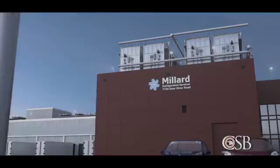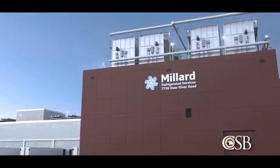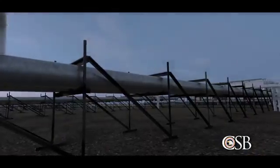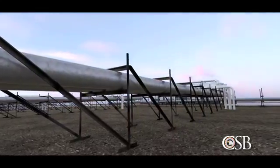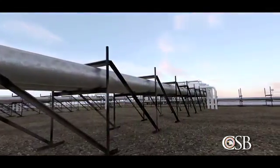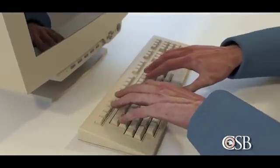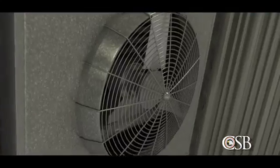On August 22, 2010, the Millard facility experienced a loss of power that lasted more than 7 hours. During that time, the refrigeration system was shut down. The next day, the system regained power and was up and running, though operators reported certain problems. While doing some troubleshooting, an operator cleared alarms in the control system, which reset the refrigeration cycle on a group of freezer evaporators that were in the process of defrosting.